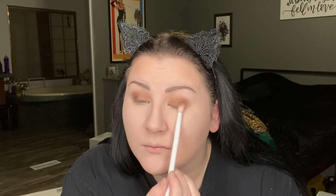Once we have that on both of our eyes, I'm going to go with the darkest brown shade, and I'm going to add it to the outer corner just to start. And then once I have enough shadow on my lid, I'm going to start blending it out in that outer C-shaped situation.